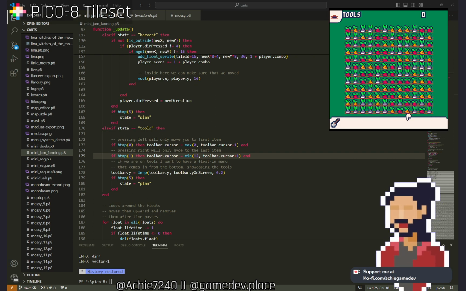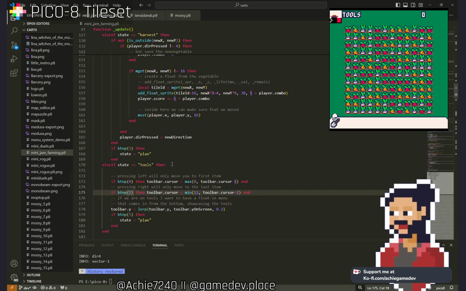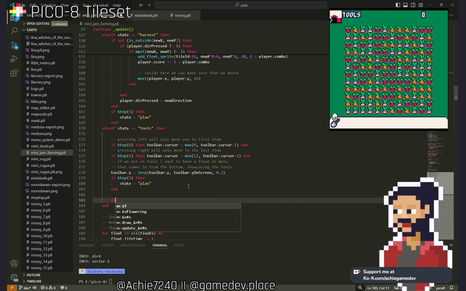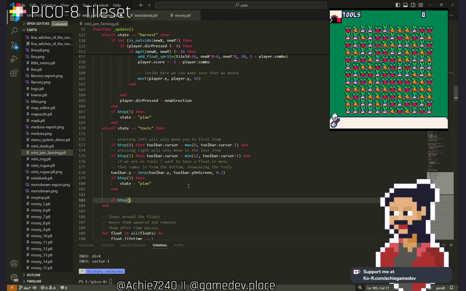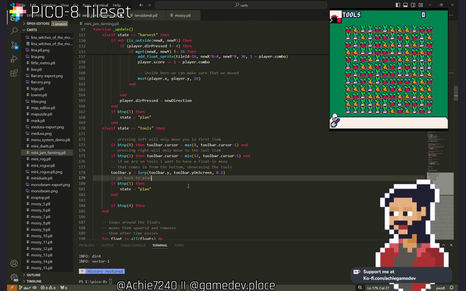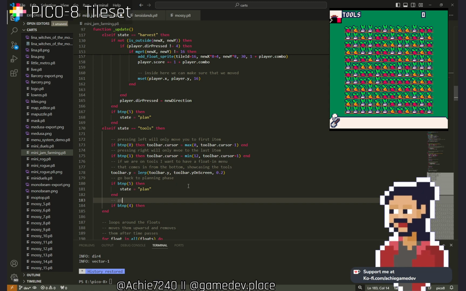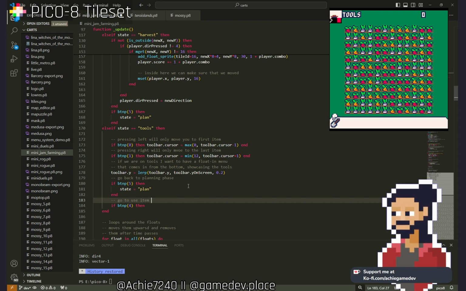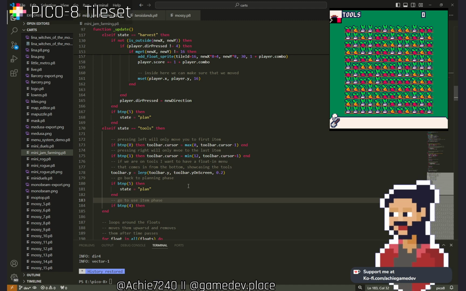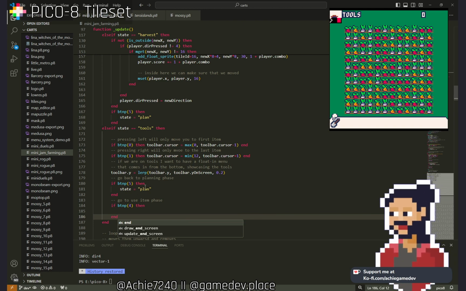Yay! We can step the little hand to select what we want to use. Nice. Nice. If btmp 4, not 3, 4, then go back to planning phase. Go to use item phase, which is gonna be weird, Jesus. This is like all last sub states.